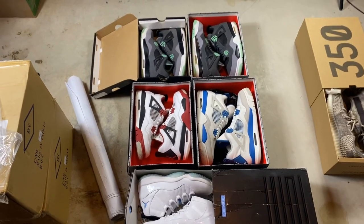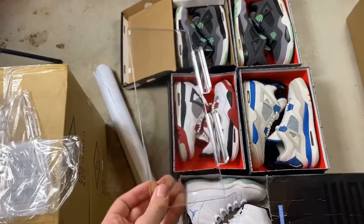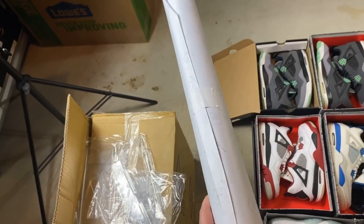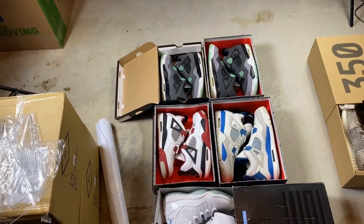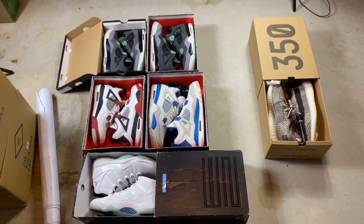I'm packaging these up pretty late tonight and they're going to be picked up tomorrow by USPS. I'm going to the store early tomorrow morning to put up all the clear shelves for the shoes to sit on, and also putting up a few vinyl decals of some Jordan stuff. The installation guy is coming between 9 and 10 a.m. to install the cash register stand, so hopefully that should all be set tomorrow.